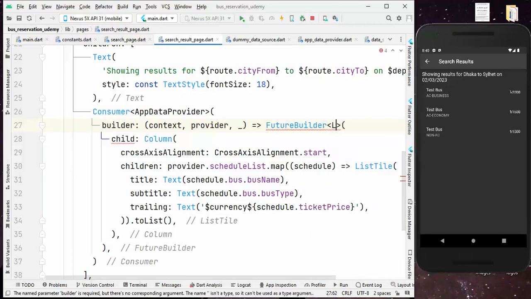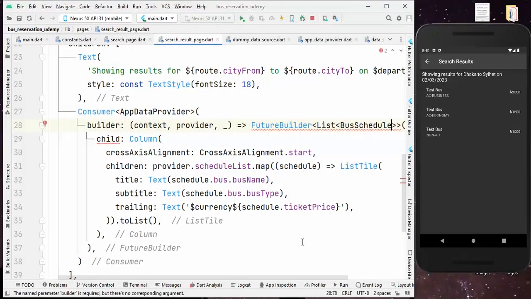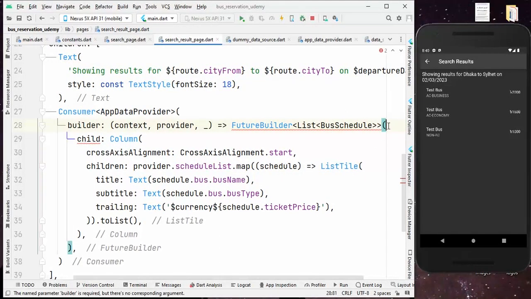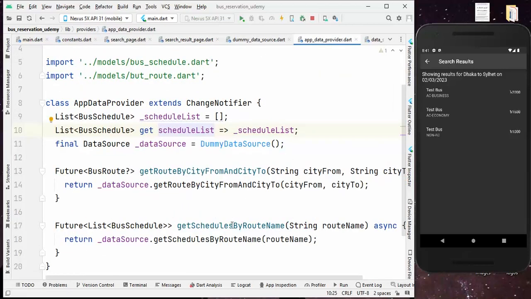So the return type will be list of bus schedule. And I need to also specify inside this FutureBuilder the source of future data in the future argument. So I need to specify the method from this app data provider class. So I need to call this method now.